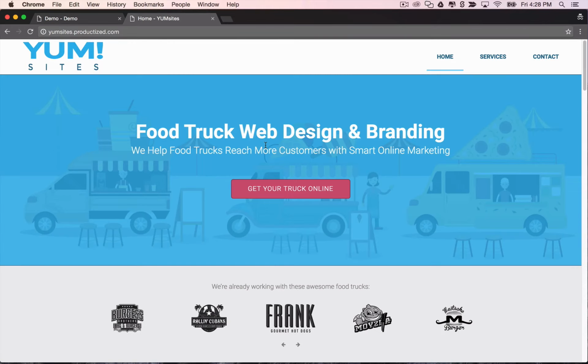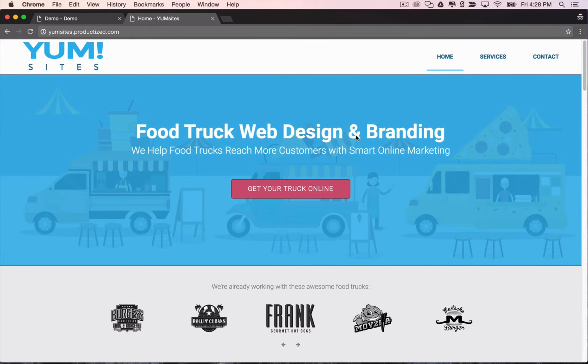Let's go in and discuss exactly what should be in each section and why. First, let's talk about the hero area, which is this area right here. Your headline should be a value proposition and should grab people's attention and tell them what you do in as few words as possible. You'll probably want to refer back to the lesson on positioning if you're having trouble coming up with an effective headline right here.